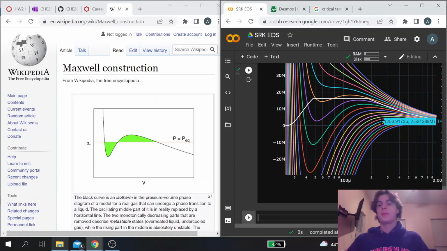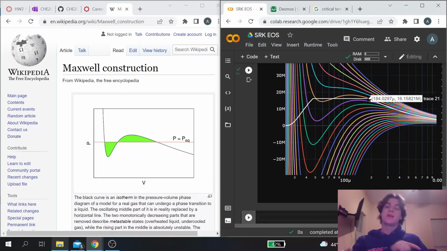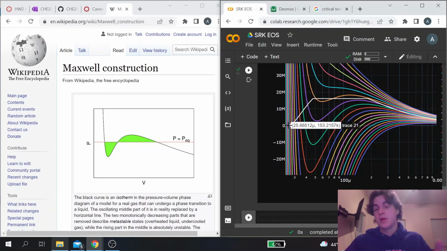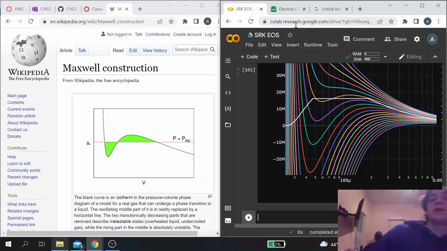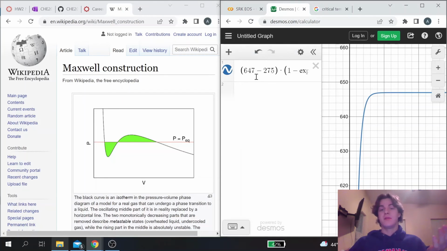So our biggest issue right now is we don't have enough points close towards the critical temperature, right? Because as we get closer, we're going to want to plot closer and closer to the critical point. When you're way down here, it doesn't matter as much how close your points are together. But as you get really close to the critical temperature, you need a lot of points close together to get a nice smooth envelope. So how we're going to do this is we are going to plot T as a function of e to the -x.